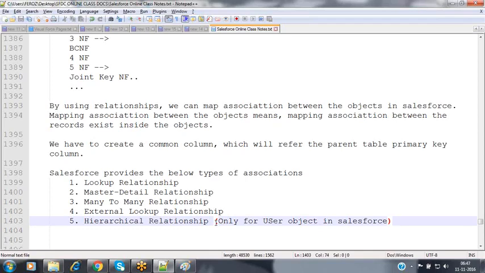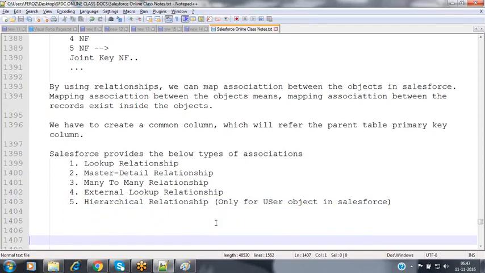So what exactly is a relationship? Is there a one-to-one relationship available in Salesforce? Yes, we can map that. I will tell you how to map that one-to-one association. In those types, we don't have a one-to-one specified. By default, every association provides a one-to-many association. Converting it to one-to-one is up to us, depending upon our requirement. We will see practically how to map a one-to-one association.